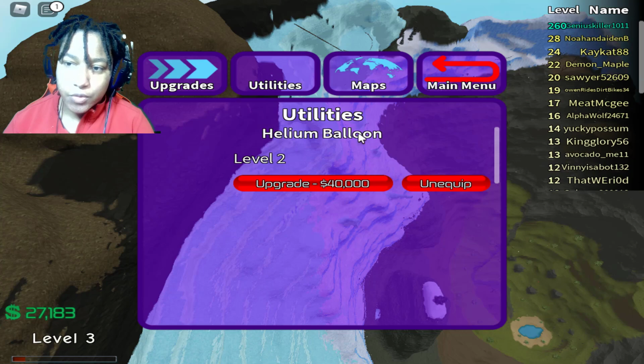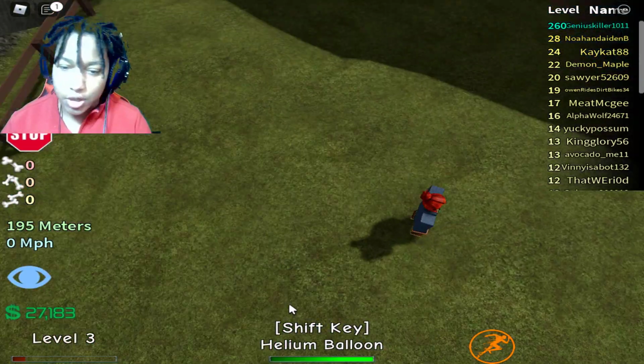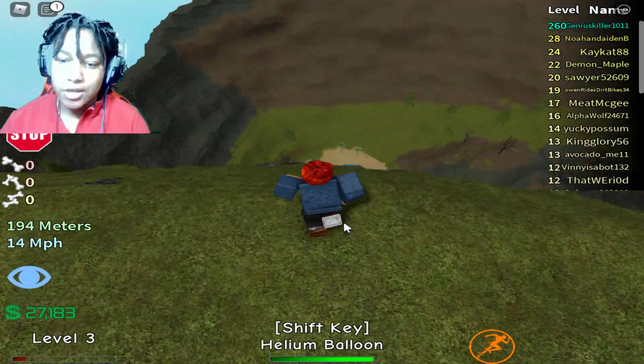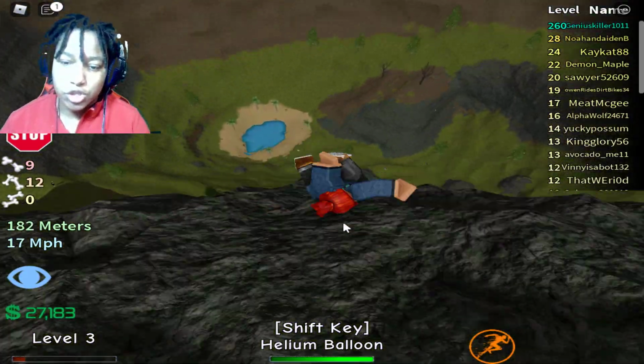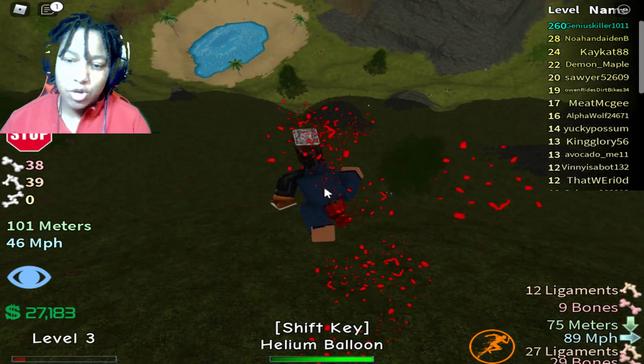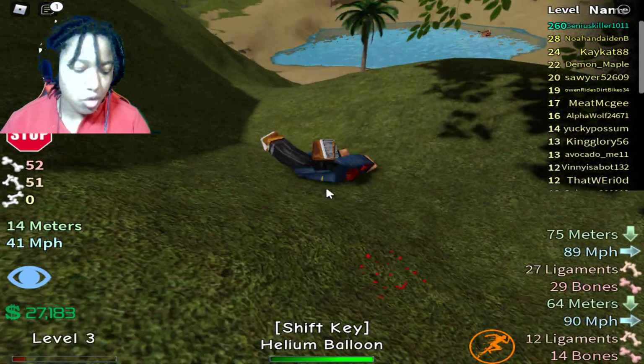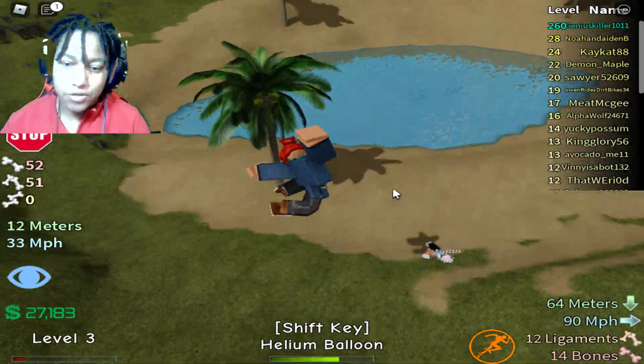I have a helium balloon. Upgrade to level 2. Okay, let's see what this does. Shift key is helium balloon. Okay, first we jump. Okay. Smack. Oh, yes, that was a good one. Now a shift key.